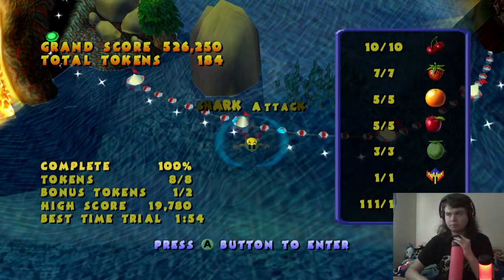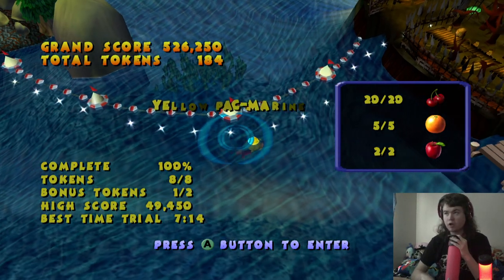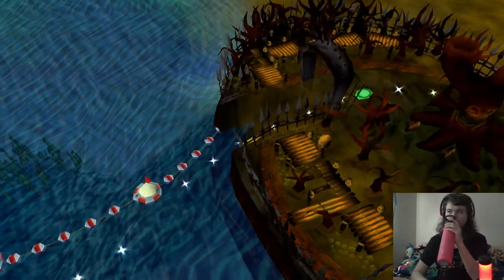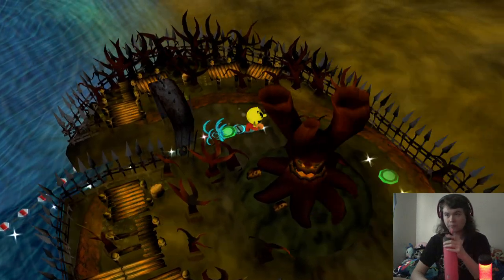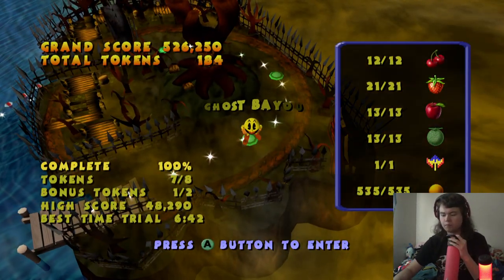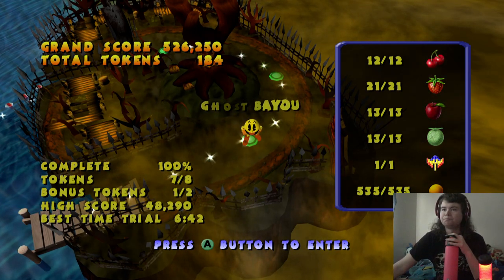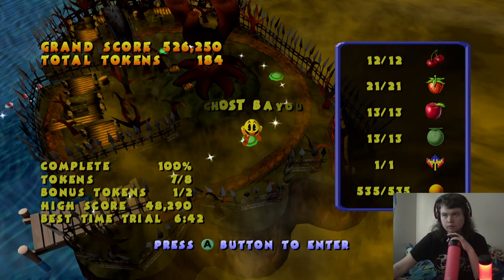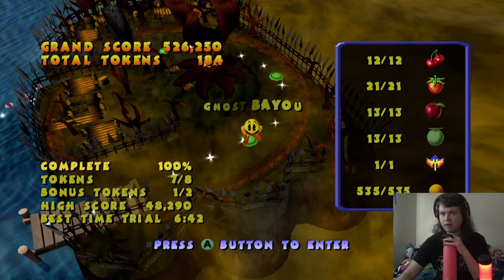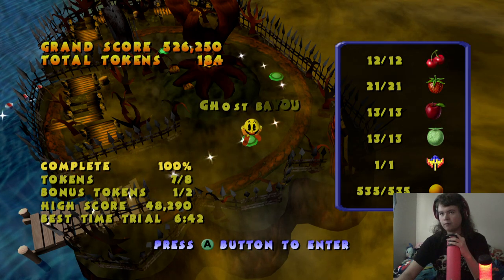Alright, so what's left is the time trial on that level, and the time trial on this level, which, no, I'm not doing that. And I could try the ghost. Oh yeah, we gotta figure out where the last Ghost Bayou token is. Thing is, I don't know. That's the problem. If I want to figure that out, I have to watch the entire level to figure it out.